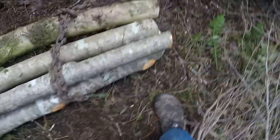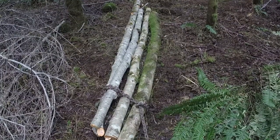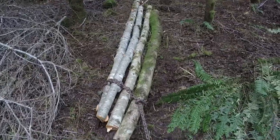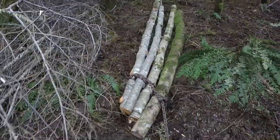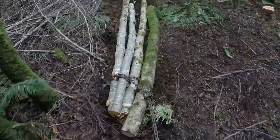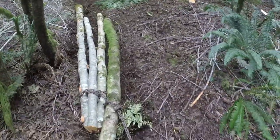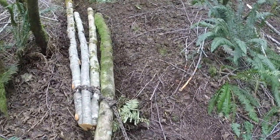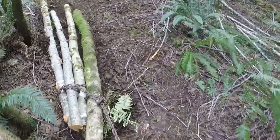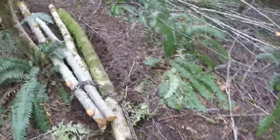Real danger of this overrunning me, but we'll see how it goes. I couldn't get the image of that first log scooting down the hill out of my mind. But this group of logs behind the ATV was docile and did not try to get ahead. Four logs at one time, not bad.